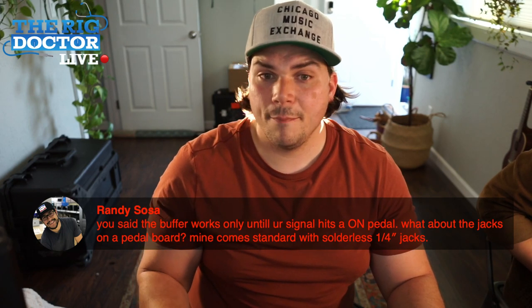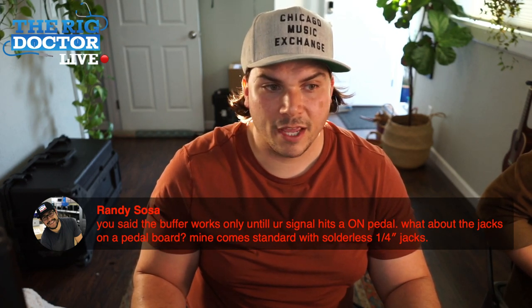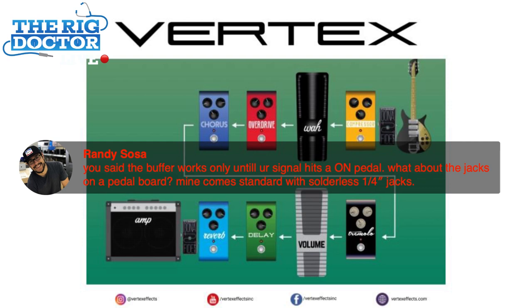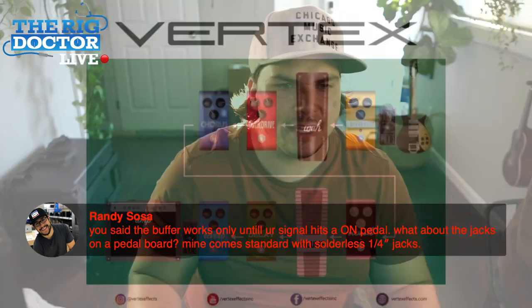So that's the impetus for why you need a dual buffer system, like I alluded to, where you have a buffer right after the guitar. That controls the guitar pickup loading, so it gets to see what it expects to see, plugging into most amps. It goes through all these pedals, you could turn any of them on, and none of these pedals need to be too responsible for driving any amount of cable length, because we put another one right at the end, between the reverb and the amplifier, which is usually the longest cable in your whole system. That can drive the long line back to the amp efficiently without any signal loss. So we're not requiring any one of these pedals to drive all of the cable capacitance plus a 20-foot cable back to the amp. That's the impetus for the two buffer system.